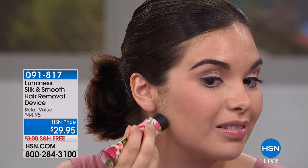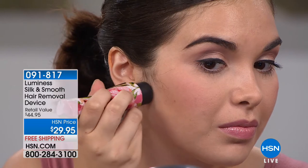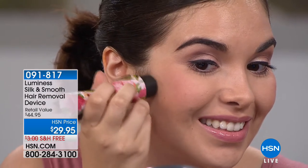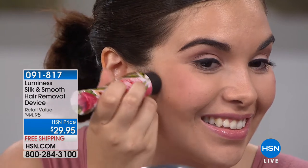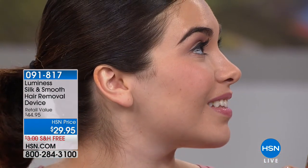Our new model Gabby has a little peach fuzz along her jawline and a little sideburn. She's going to remove that with just a light circular movement — she doesn't have to press the Silk and Smooth into her skin, just a light gliding in a circular way. Even longer hairs don't need pre-trimming. They're not being yanked out or pulled out. You don't see her wincing in pain — unlike waxing, laser, plucking, or blade shaving, she's not hurting herself. Look how beautiful and clean that skin is.